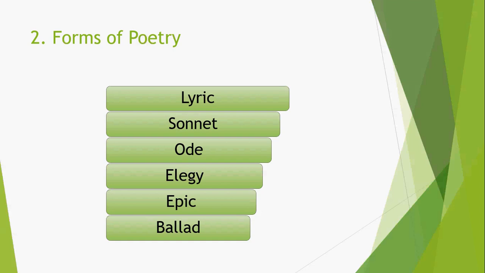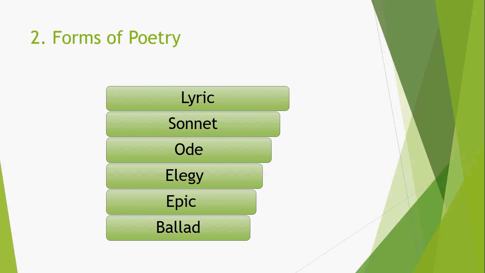In the class yesterday, I told you that a lyric is a poem written to express feelings or emotions of the speaker, who could be a narrator or the poet himself. It is generally in the first person, and initially it was meant to be accompanied by the musical instrument lyre. It is very short, very simple language is used. The diction is very common, easy to understand.